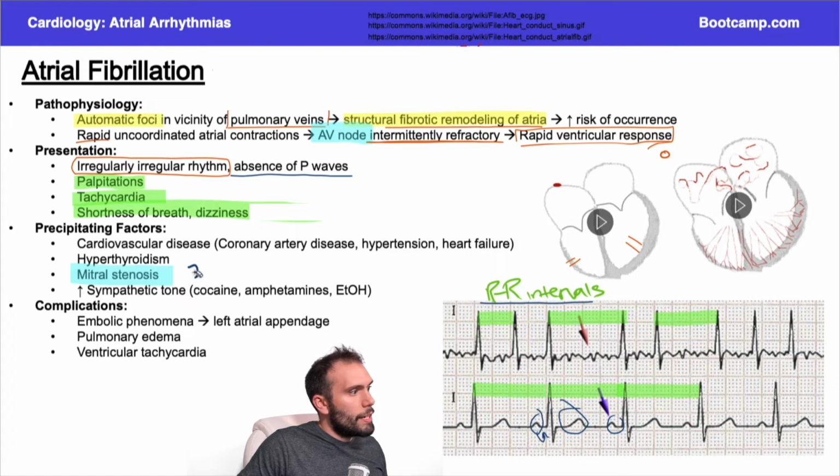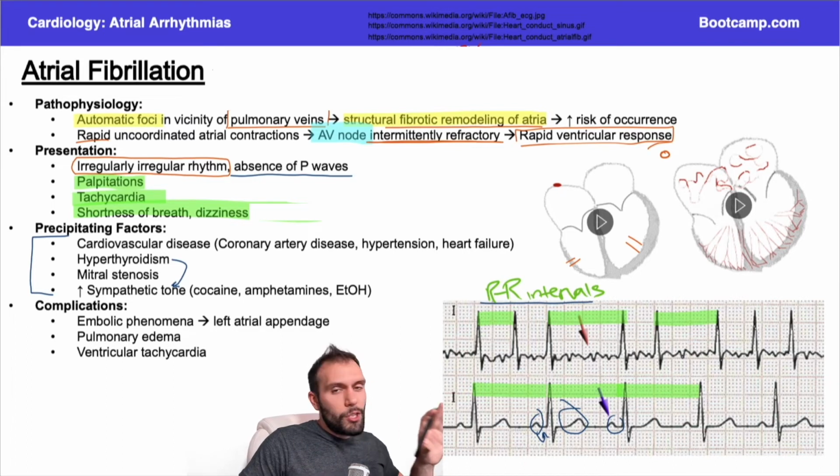Usually when you get a question on AFib, and I like to think of things in terms of threes, I know there's 4 things on here, which bothers me a little bit, but these are really the big 4. If you can remember these 4, you can even put hyperthyroidism here with increased sympathetic tone if you wanted to make it simple. But if you know these, this is usually how atrial fibrillation is going to get presented to you in a board question, especially if they're not overtly giving away that it's AFib.